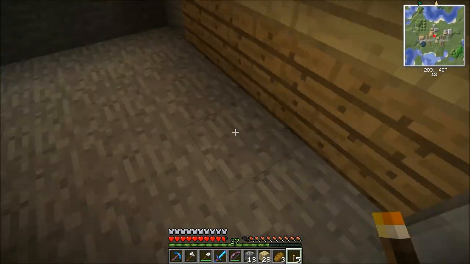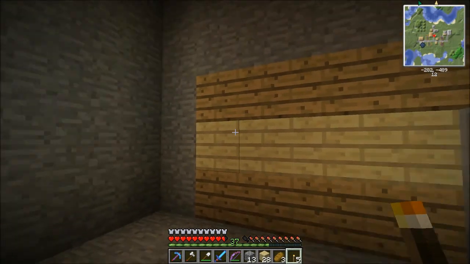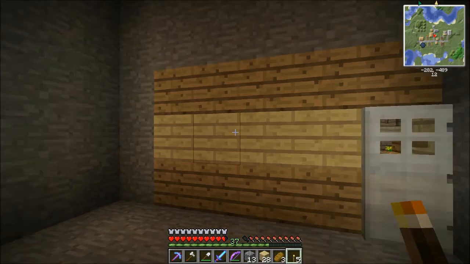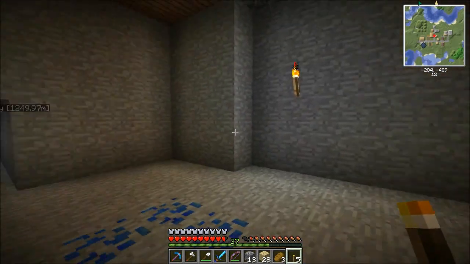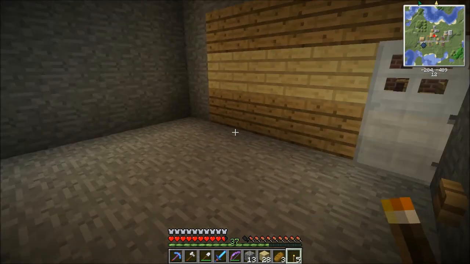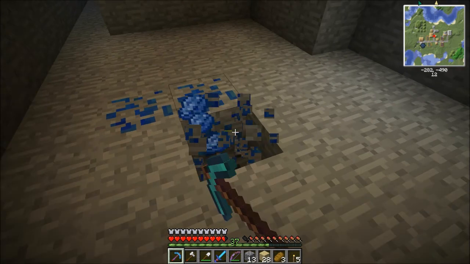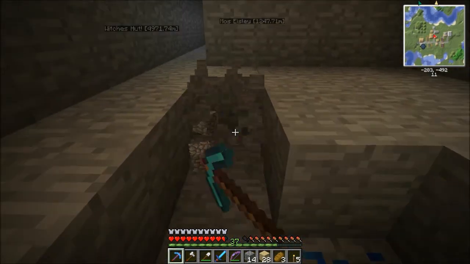Okay, what I want is basically a set of stairs, and then a nice little gathering platform. And underneath I'm going to have like a little cafeteria, I guess. It sounds silly, I know. But hey, stupid is as stupid does.